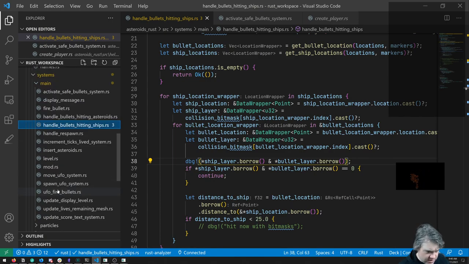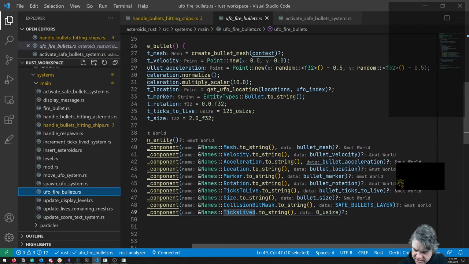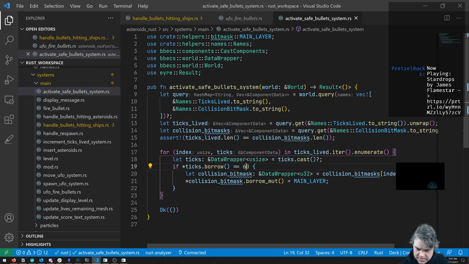When the UFO fires a bullet, we're putting you on the safe bullets layer. Are we giving you ticks to live? Okay, so that should be fine. Then we activate the bullet. Activate safe bullets. Get the collision bit mask. We get the ticks lived. Let's make it back down to 15 ticks.